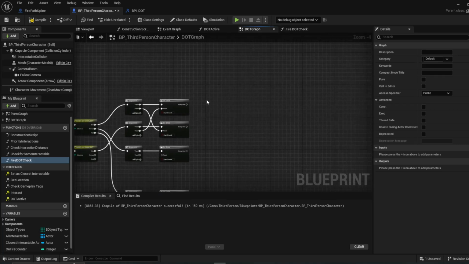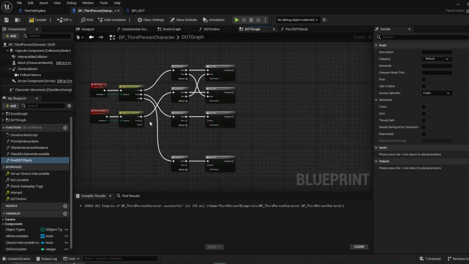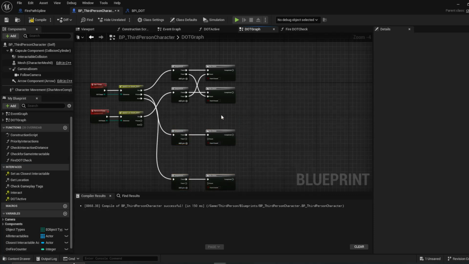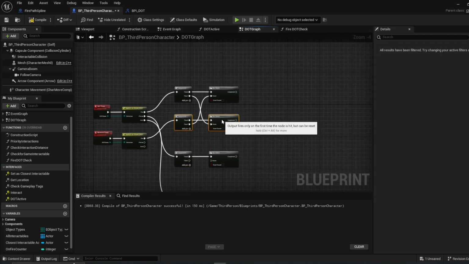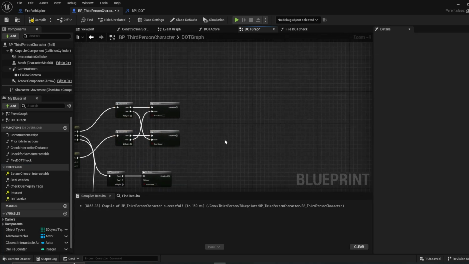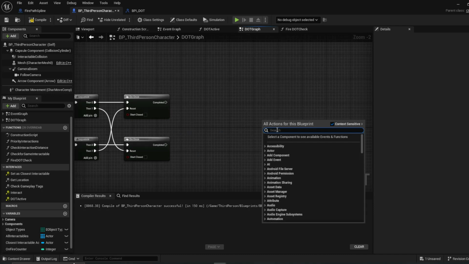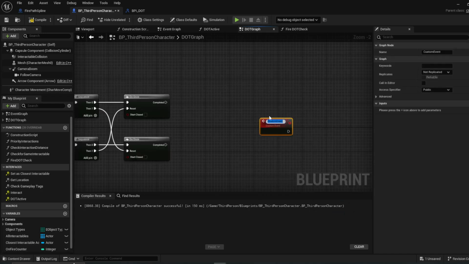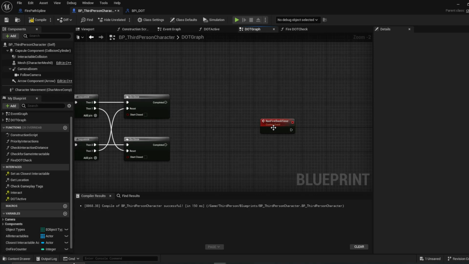Go back here. Just spread these out a little bit. And then we'll do another custom run fire check timer.